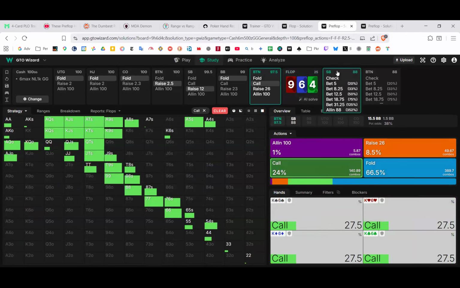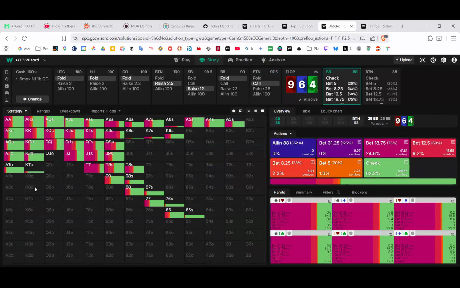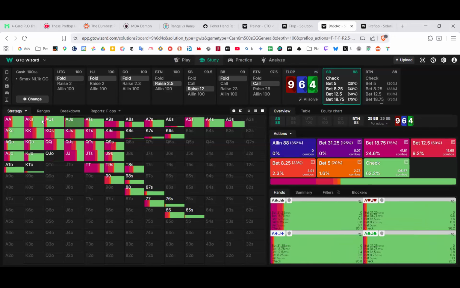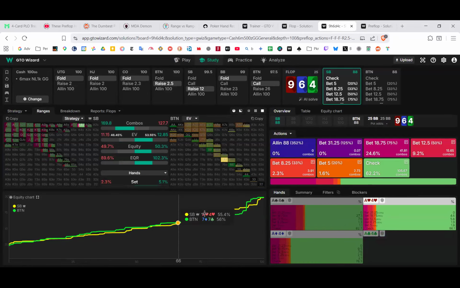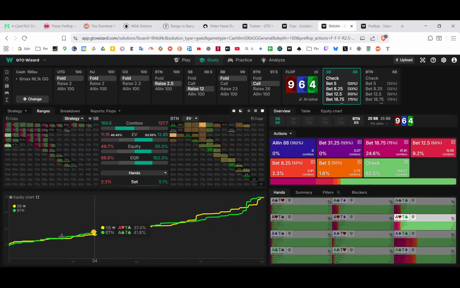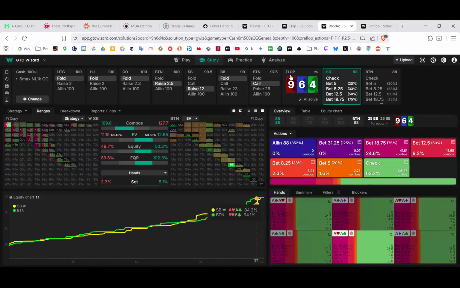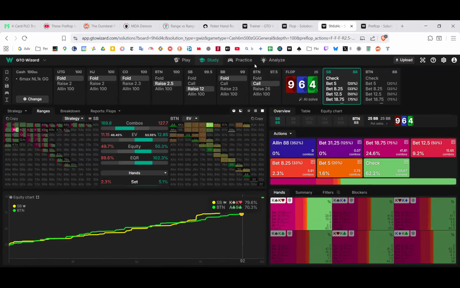So I think the result is that when you're out of position, you're going to revert to more of the strategy that we see when we have a range advantage in theory, which means we're going to bet small and frequently because of a range advantage. It's all about range advantage. Look at range advantage here. We're not really a dog any place, but we don't really have any kind of massive range advantage across the entire flop, right? Across the entire range of hands.